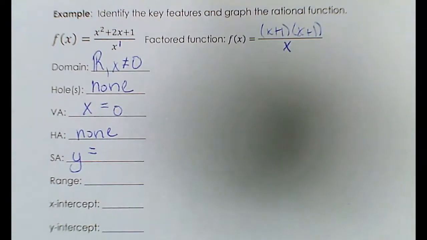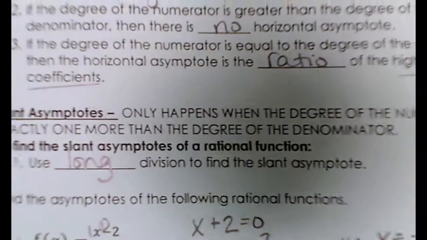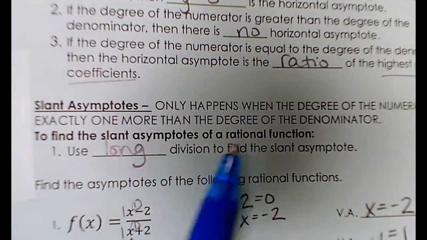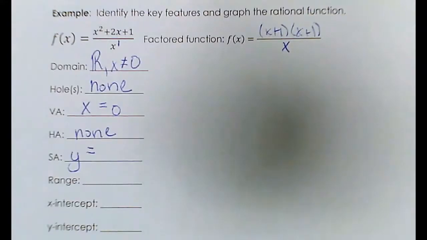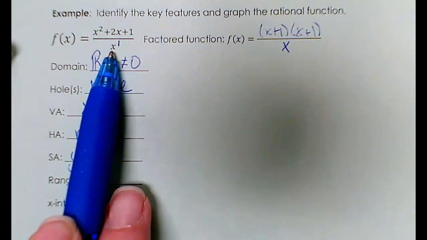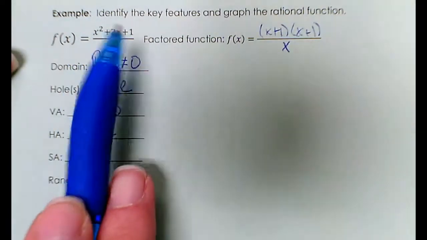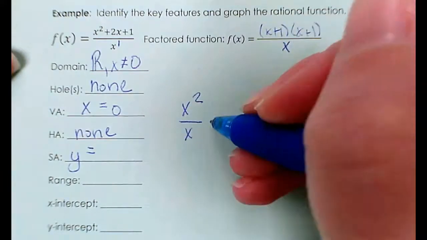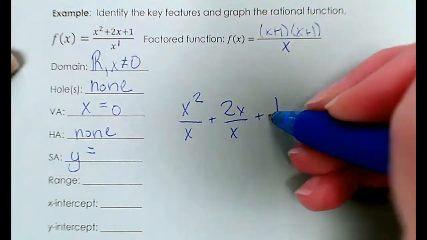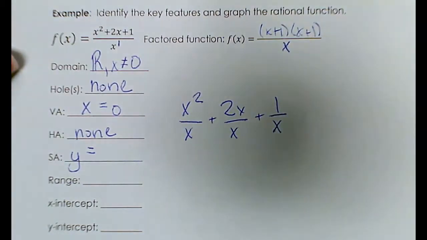And I'm replacing the screen with my notes from 6-5C that say, to find the slant asymptote of a rational function, use long division, or if you don't need to do long division, then you don't have to as long as you can just divide. So do I need to do long division here? No, because it's not a binomial. So I can just take each of the terms of the numerator and divide them by what? X. So I'm going to do that out to the side. I have x squared divided by x plus 2x divided by x plus 1 divided by x. Right? This is what happens when you divide by a monomial. Dividing by a monomial is example 1 in your 6-2A notes. So if you need a refresher, you can go back and look at that.